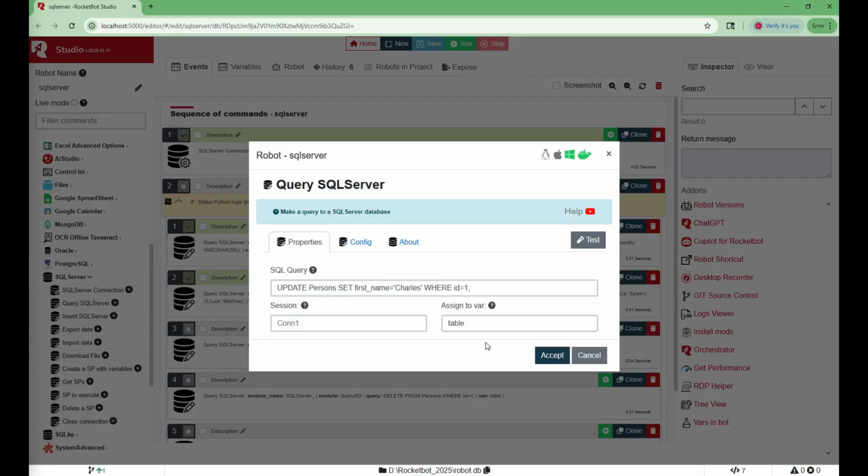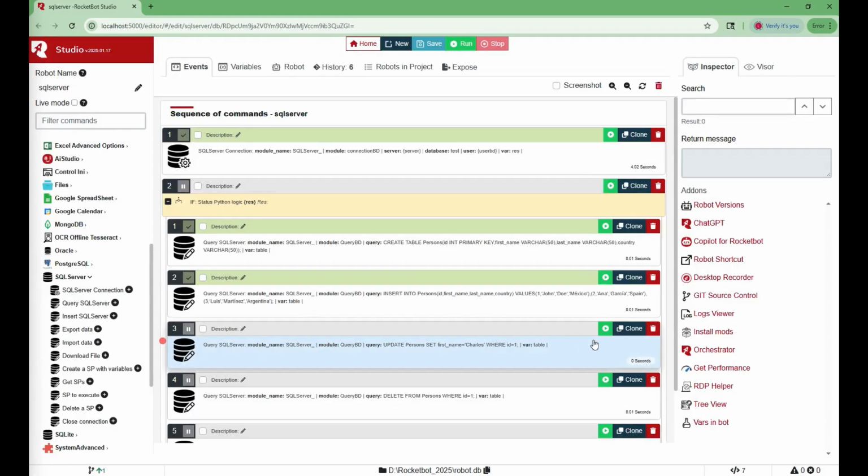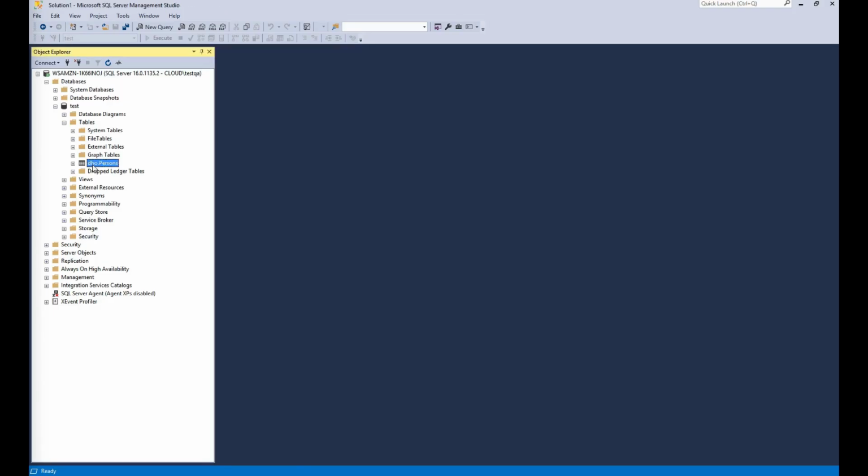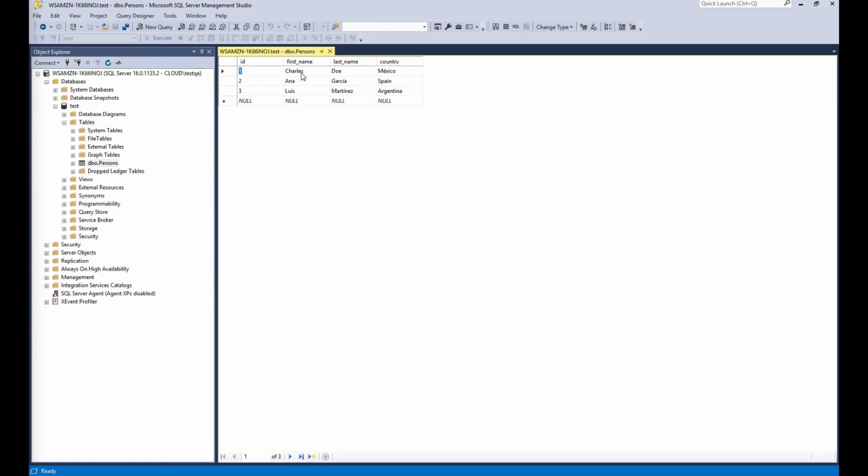Or we could put where the name is Juan or where the name is Ana. And that's how it gets modified according to whatever requirement you specify. So we're going to indicate that. We enter it. Let's close here. Let's edit. And now we see that instead of Juan, it now says Carlos Perez.